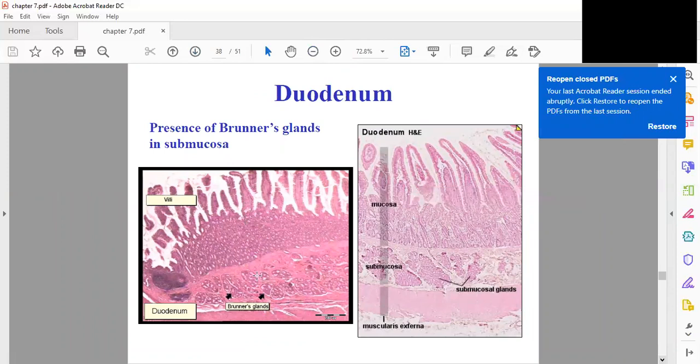In the duodenum, there are what we call Brunner's glands, which are duodenal glands. They are multicellular, acinous in shape, secreting mucin. They reside in the submucosa.